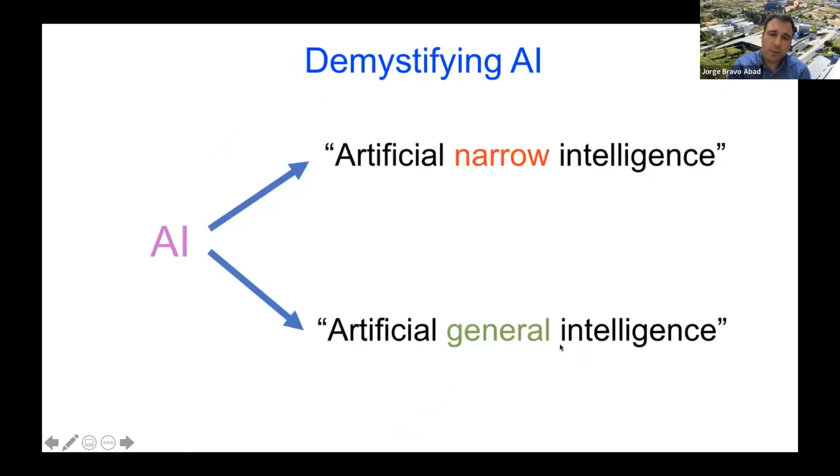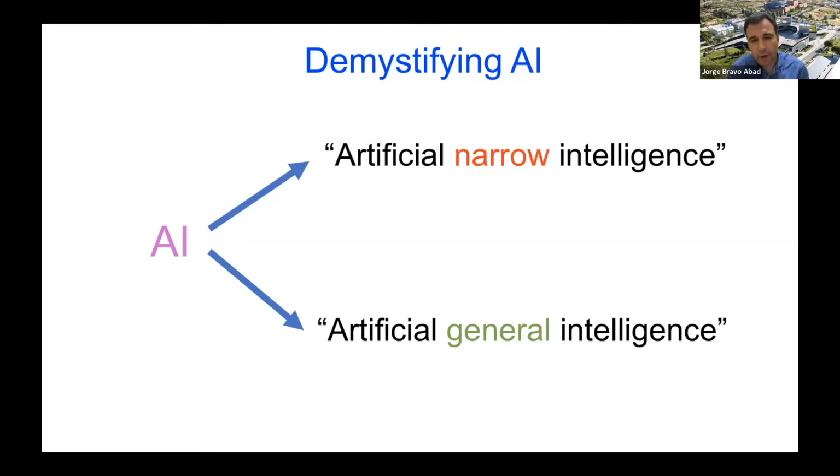But it's also important to distinguish between the two main categories of AI. We have artificial narrow intelligence. That is where all the action is happening these days. This field has developed very fast in the last decade. And all the news that you see in newspapers, in the media, are actually connected to this particular category of AI, that is essentially the building or designing of one-trick ponies, if you will. So you design systems that can do very well a single task, but just a single task, and so well that they can easily outperform humans in that particular task.